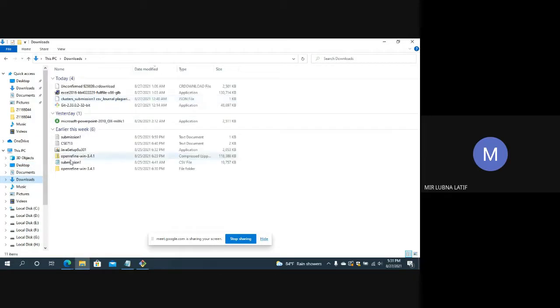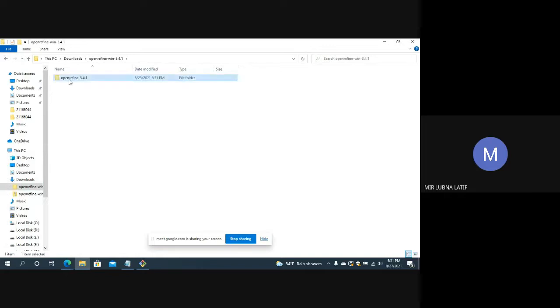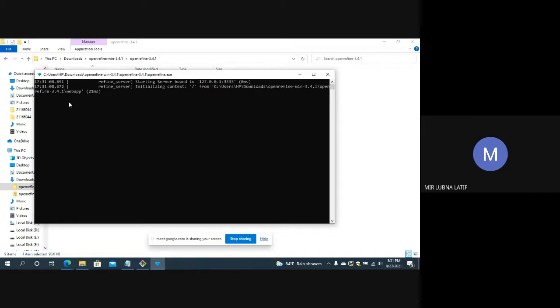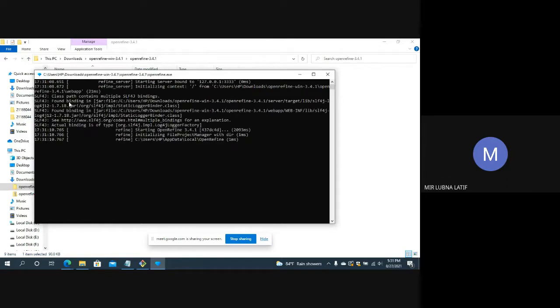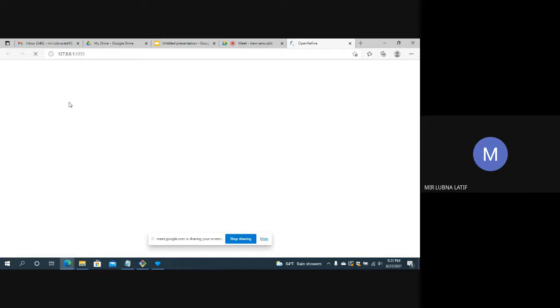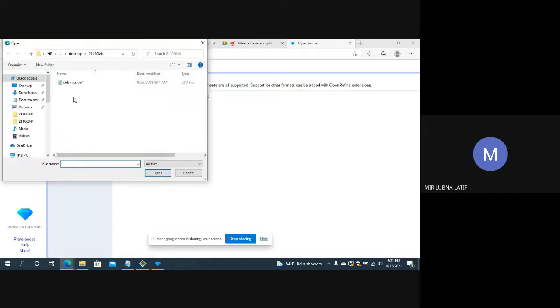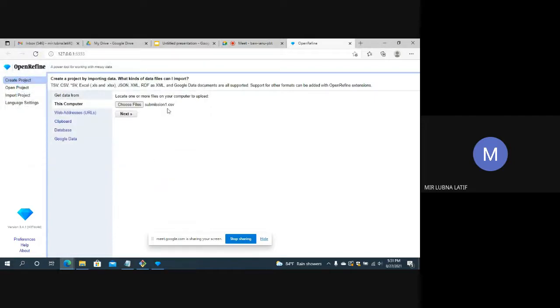My OpenRefine file is saved by extracting, and I'm going to click OpenRefine. It will take some time to open, and it opens at the local address 127.0.0.1. We're going to choose the file I mentioned previously, submission1.csv.